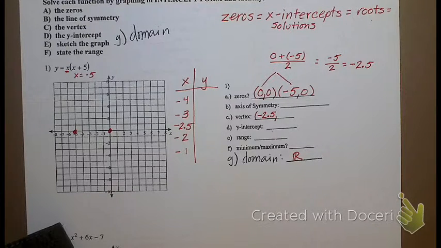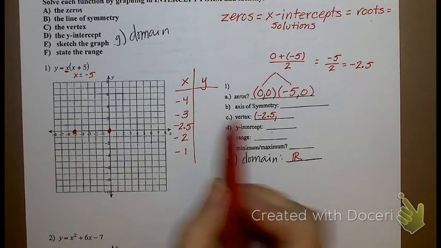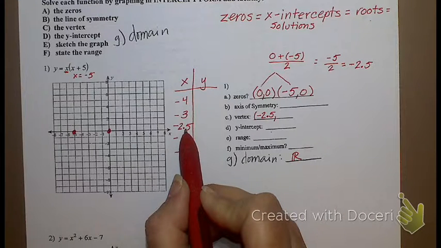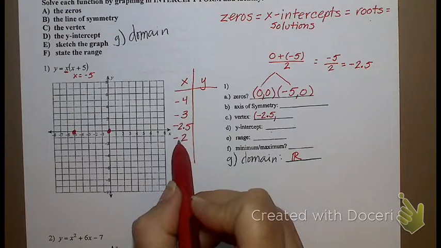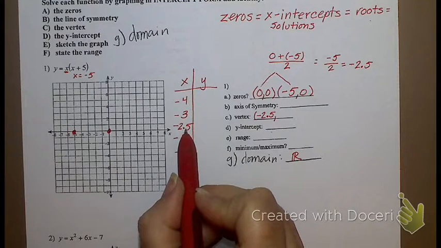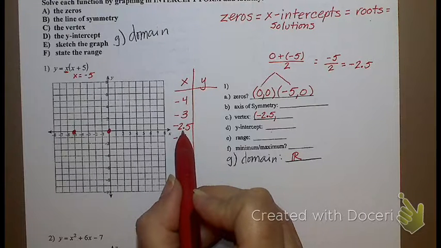Okay? Now, will I get a mirror image on the Y side? No. Yes. Always. Not always. That's why I said that. The reason why it's a yes here is because even though I have a decimal, it's a 0.5, which means it is exactly the same distance from -3 as it is from -2. If it's any other decimal than a 0.5, you will not get a mirror image.